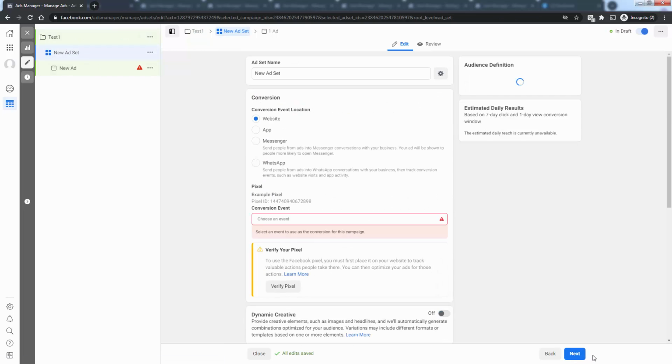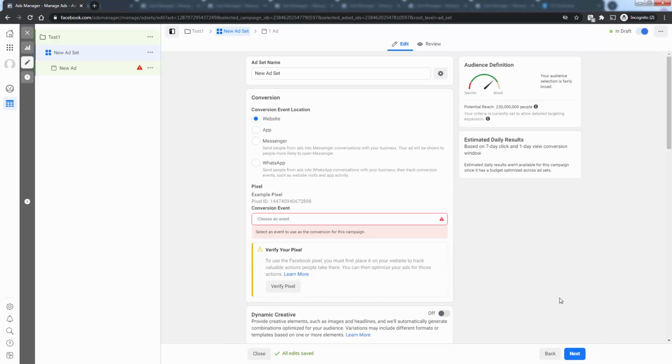So we'll click next. Now we're going to be brought to the ad set. Good idea to organize this. So when we look inside of a campaign and there are multiple ad sets, we could take a look and be descriptive about them. This is obviously just an example, but you could be more descriptive so you understand what's going on.